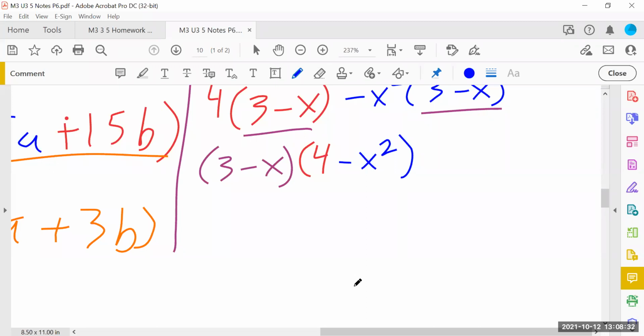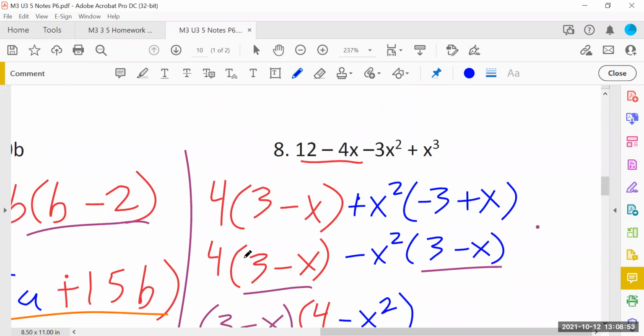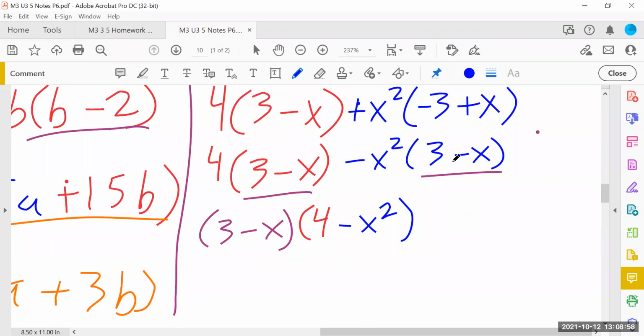Difference of squares doesn't care where the variable is. Do you have a question? I think you might be like, are you just concerned with the way it's written? So I'm glad you brought that up. If you look at the other examples, we don't end up putting a squared on it because we had 2 3 minus x's, one here and one here. But the idea is that each of them, they're not multiplied by each other. They're each multiplied by something else. So it's 3 minus x times 4, 3 minus x times negative x squared.